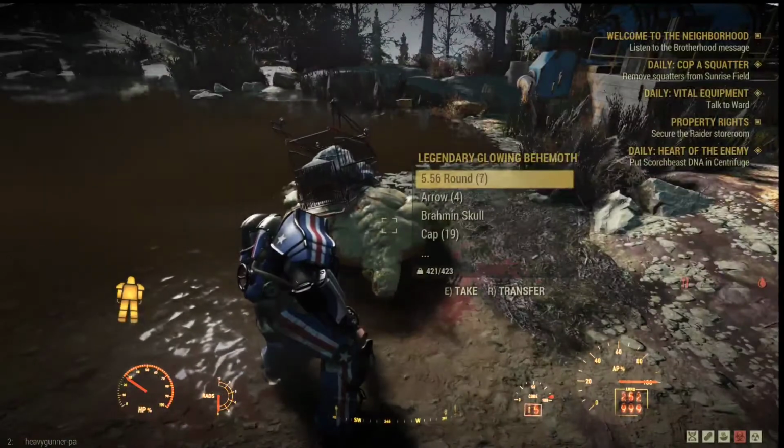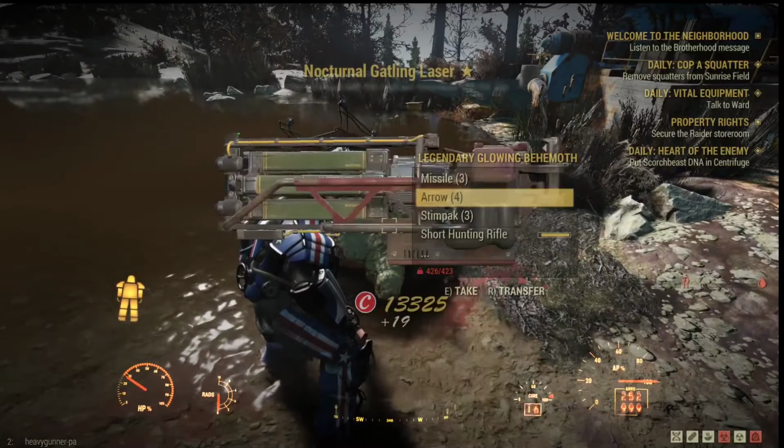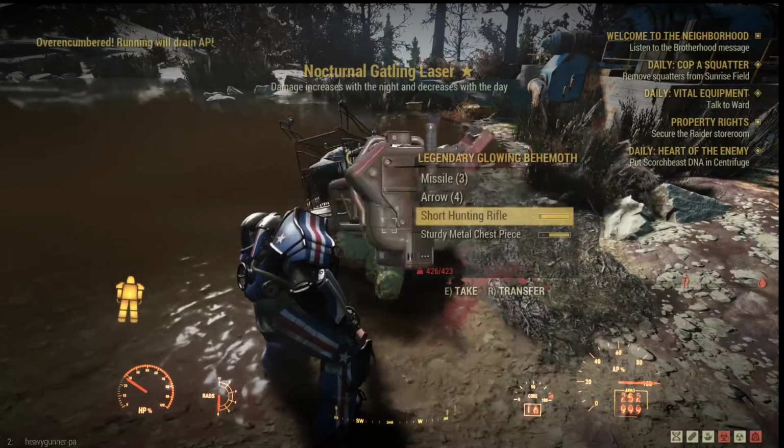Oh, it gave me a Gatling laser. Gatling laser is a good heavy gun as well, especially since you don't need to worry about bullets, you just use your fusion cores.